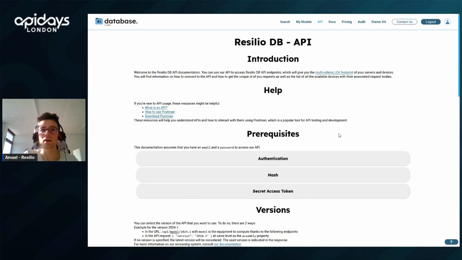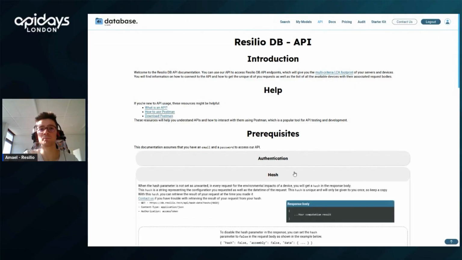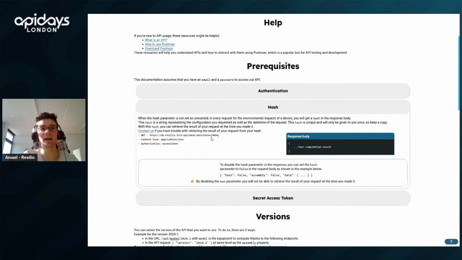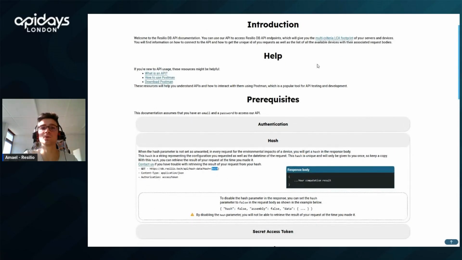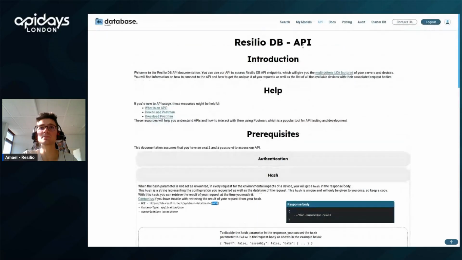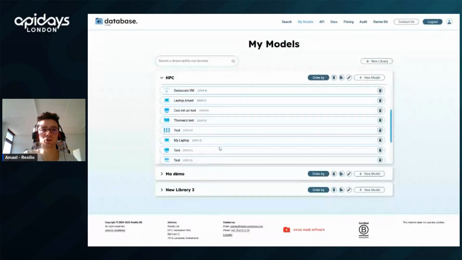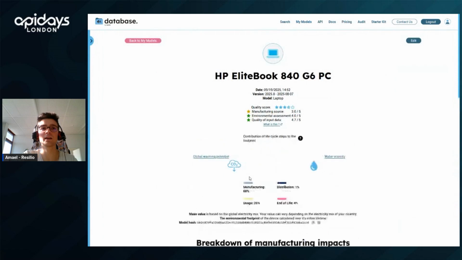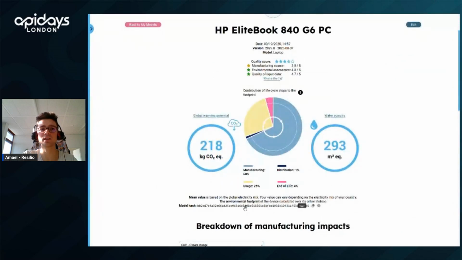All good. Well, now I suppose you've been able to go through the first steps. I would have loved to come back to this hash. As I mentioned, the hash is a secret key that is provided every time you request a data point. The hash is provided in the web application. So if I come back here, I got my hash. Here, it is provided.